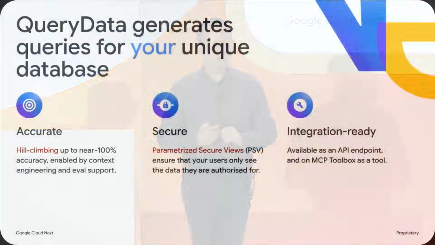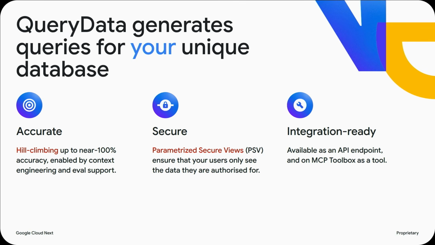Second thing, which we briefly talked about, is security. So parameterized secure views, that means that I can pass the identity of the person who is asking the question. We can pass that along so that it will only give information that that specific user is allowed to see. So if I go and say, show me all of Rahul's medical records, it's not going to let me do that. So there's an important lesson there that if you're doing an AI project, don't just take all of your corporate data, put it in one place, and put AI on top of it, because then anybody can look at anything, right? So you need to separate this according to the people's roles and what they're allowed to see and what they're not allowed to see.